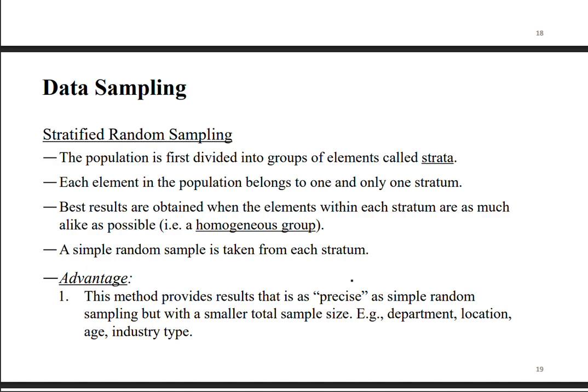Okay, last aspect I want to talk about before we complete our discussion on chapter 7 is how do you choose a sample? Data sampling is a very important thing to do in statistics because your method of data sampling determines whether your data, results or conclusion will be biased or not biased. The first method after simple random sampling is stratified random sampling. Stratified random sampling is a very simple method.